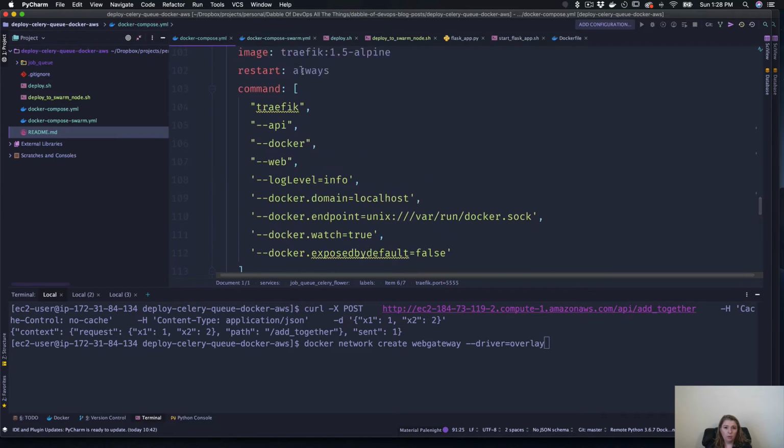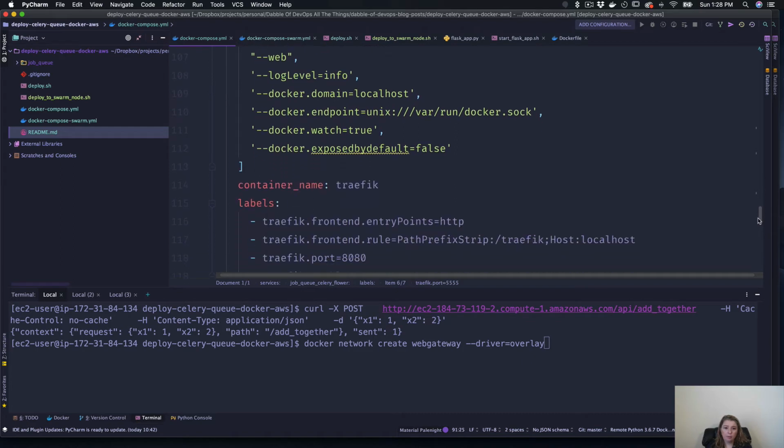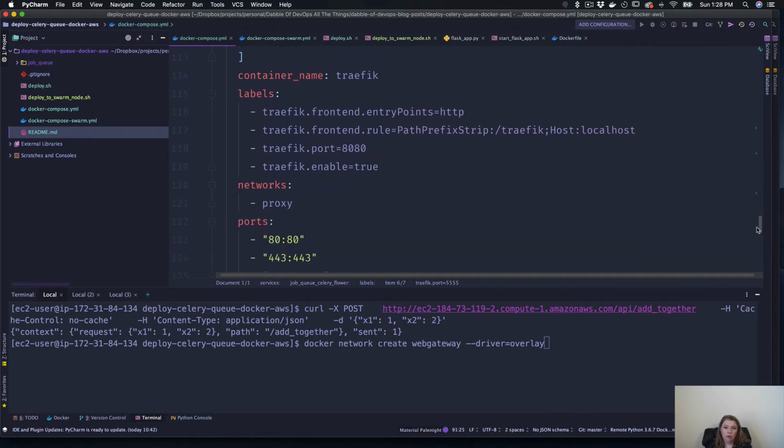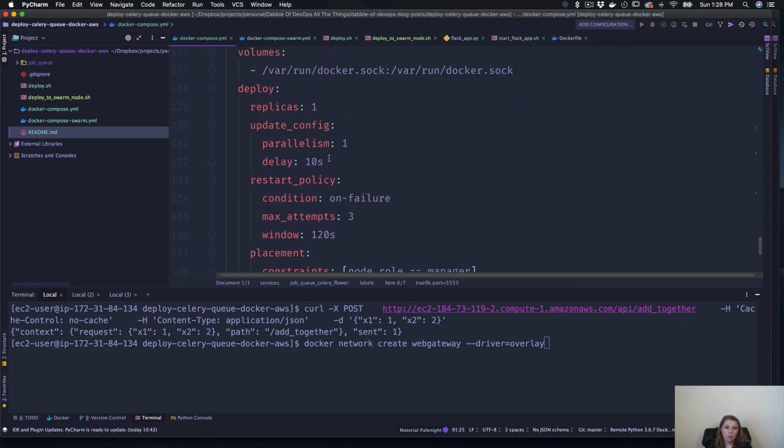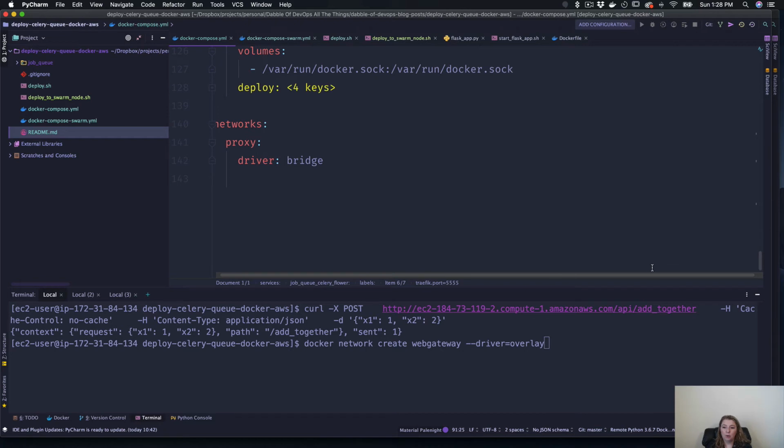So we have our command right here to start up Traefik with. And then I have a front end rule that will do this path prefix strip to Traefik. And once again, I left the deploy keys in there, but we're going to ignore those for right now. And then I will mention the networks quickly.